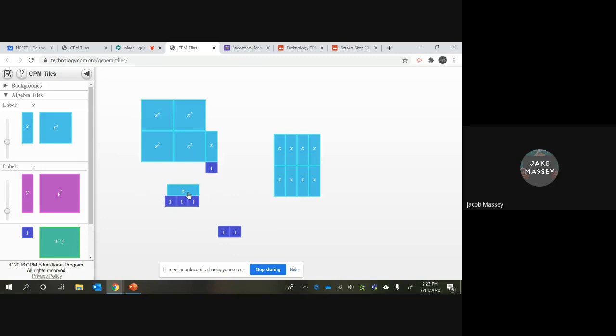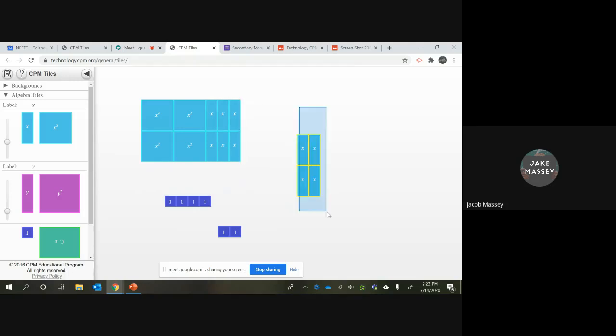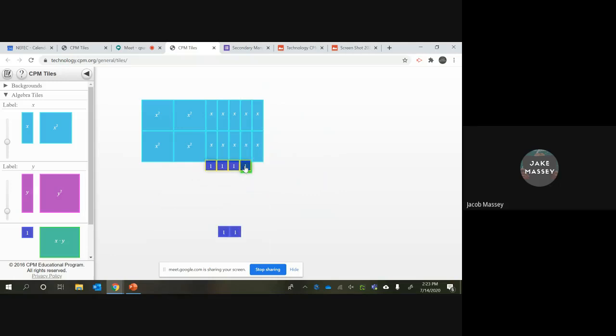So as we're putting these together, the more you work with algebra tiles, you'll learn that's how it has to happen. And as you're manipulating them, you'll see that happen. So if I just, let's say, start putting all these together like this, and then I try to fit my 1s where they belong, because they will match up here, you'll notice that doesn't really work. It's not a rectangle. So I've got to start manipulating.